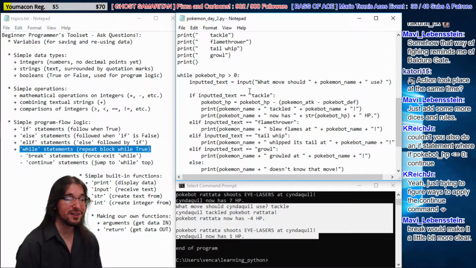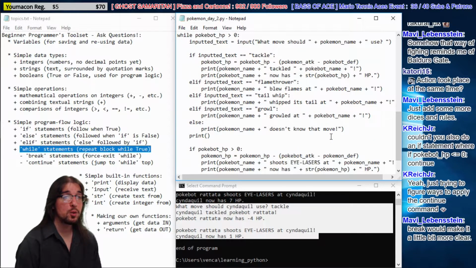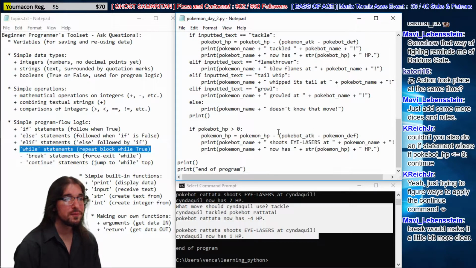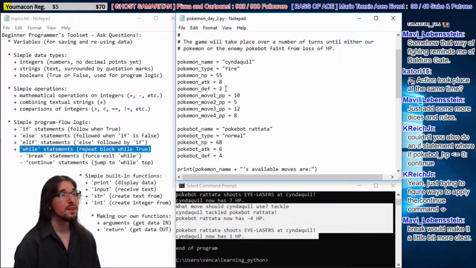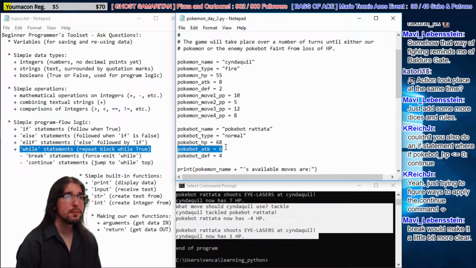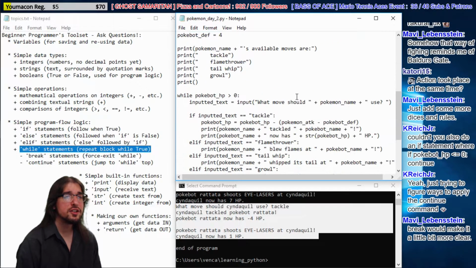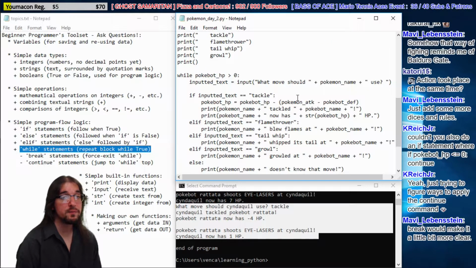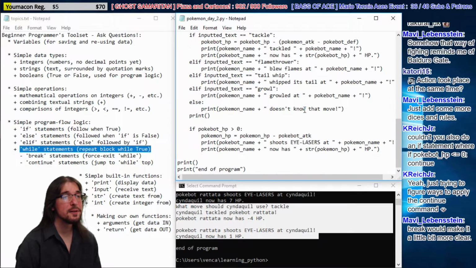So here's our problem. I just realized the way this code works right now, let's go with the eye lasers. The eye lasers say our Pokemon's health points is reduced, let's make this simpler here, by the Pokebot's attack power. So how much attack power does the Pokebot have? He's got 6 right here. 6 attack power, and my Pokemon starts off with 55 health. So in the first hit, he lowers my health from 55 down to 49. But we have defense though, so we have to figure out how to factor in our defense.